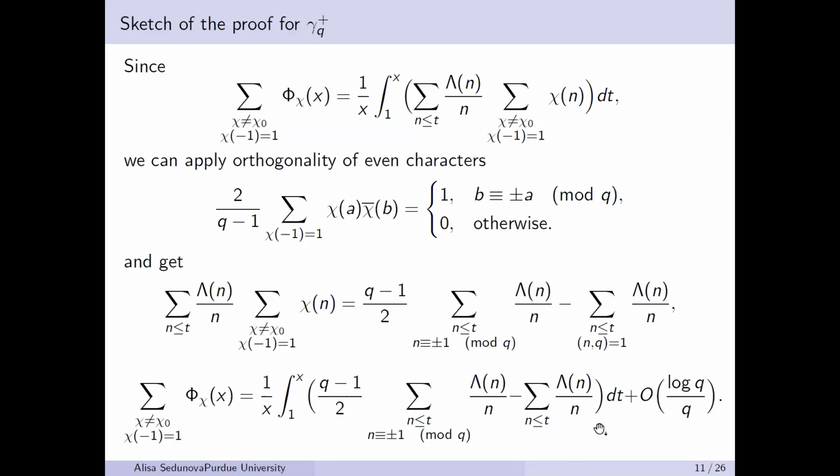So the essential part is that I got from some question about logarithmic derivatives to the question about the distribution of primes in arithmetic progressions, right? Because here I have lambda that detects prime powers. Here I get plus minus 1 modulo q. So I'm now in my area, so to say, and I'm dealing with primes in arithmetic progressions. This is the essential part.